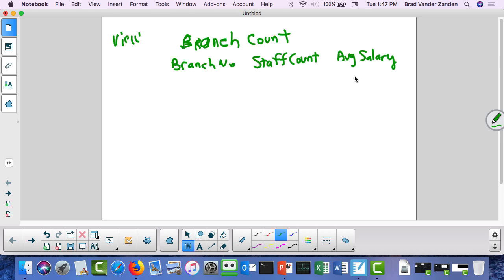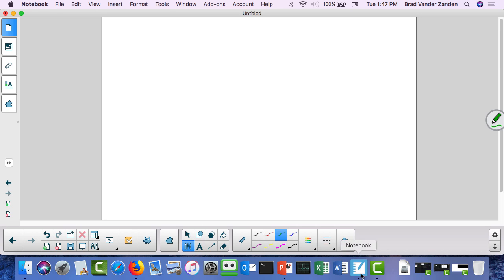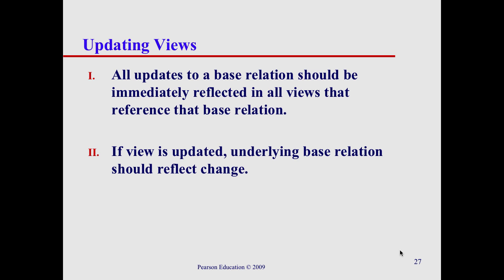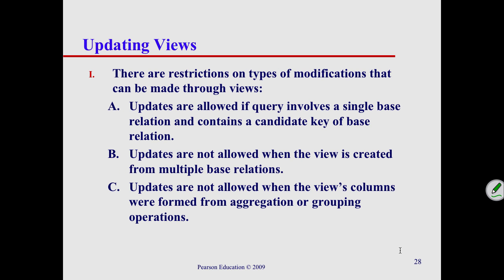So sometimes when you make a change to a view, it's not at all clear how you would update the underlying base relation. So there's a whole bunch of restrictions on how you can update views. Okay, and in fact, in this class, we're not really ever going to do it. So you just have to kind of know what those cases are.